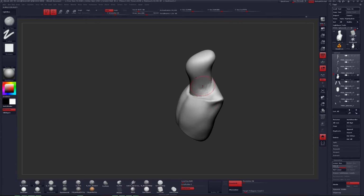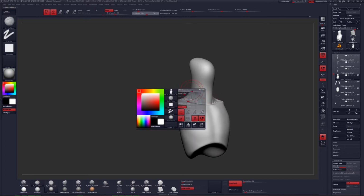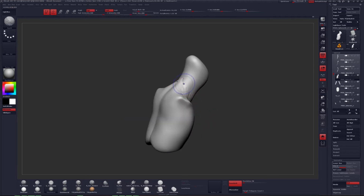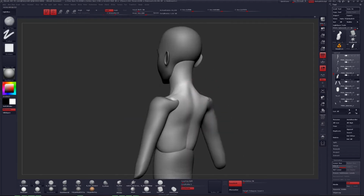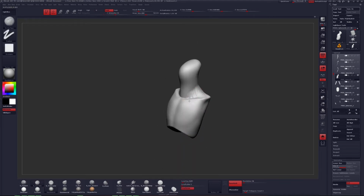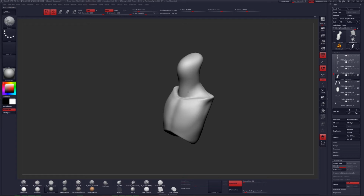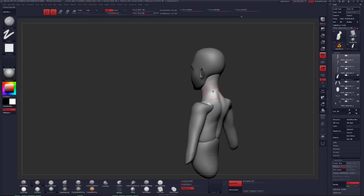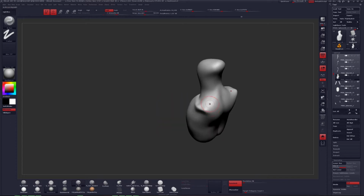So you got some muscle and stuff going on in here. I do not know the names of these muscles. I am sorry. Like I've said in the past, I don't know the names of a lot of muscles. Sometimes I just forget the name of the trapezius, and that's pretty embarrassing as a sculptor. But you know, it happens. So don't feel bad if you don't know the names of every single freaking muscle on the body.